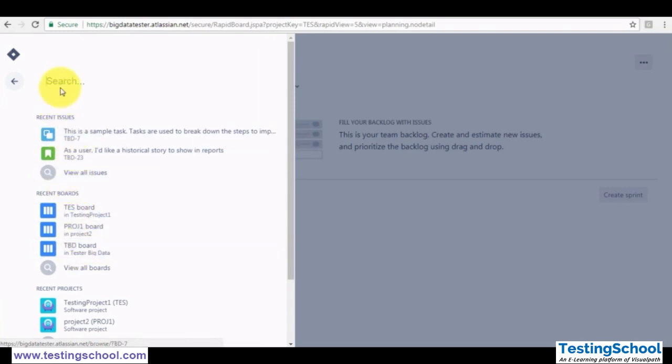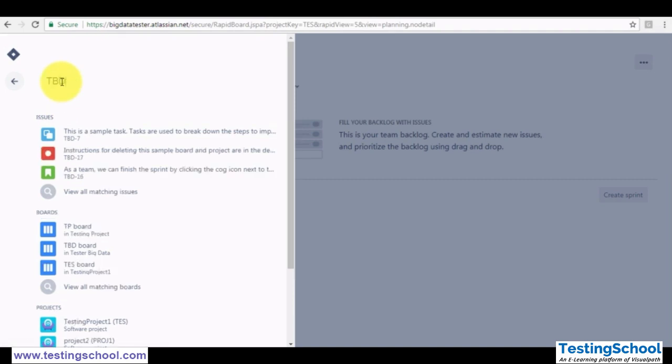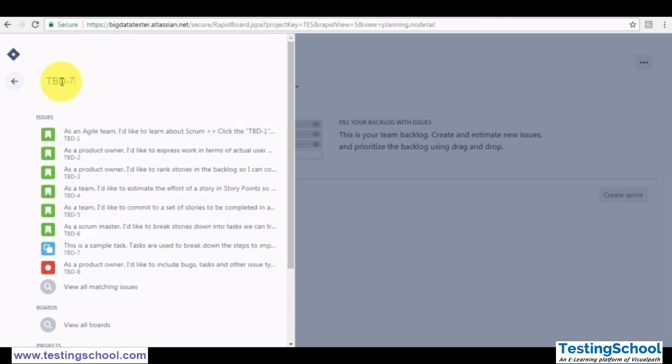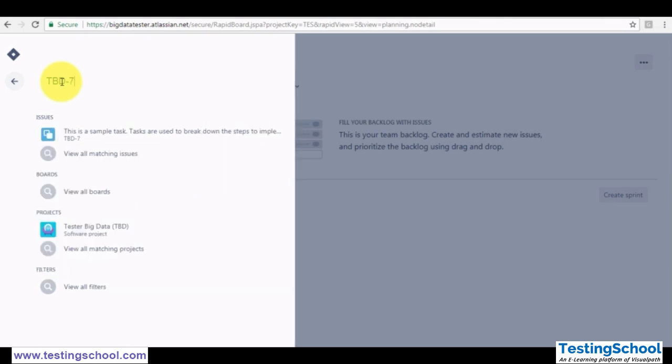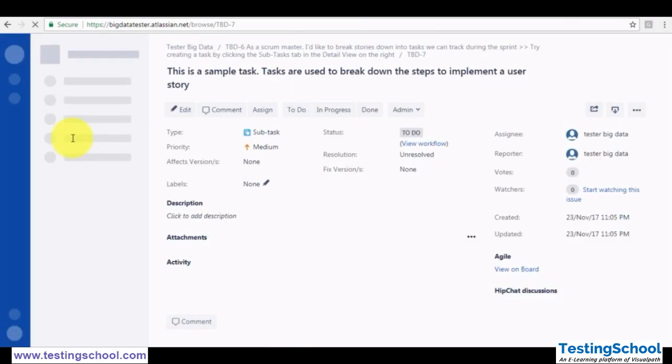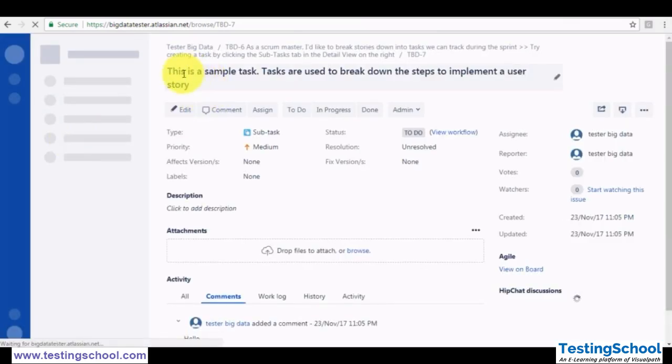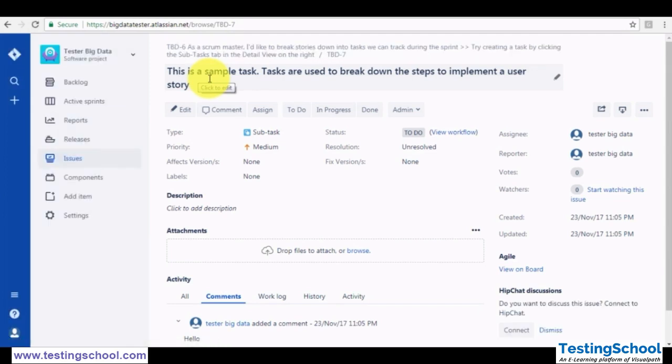So let's see, I want to search TBD-7. Now you can see it is displaying TBD-7. This is a sample task that is already available when you open your Jira section because it is already there for practice.